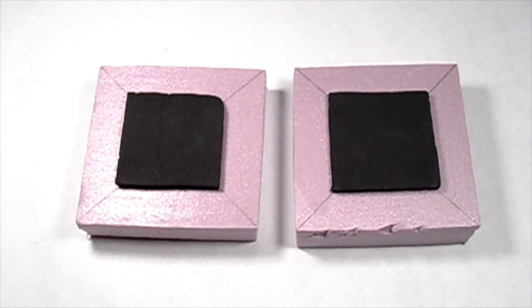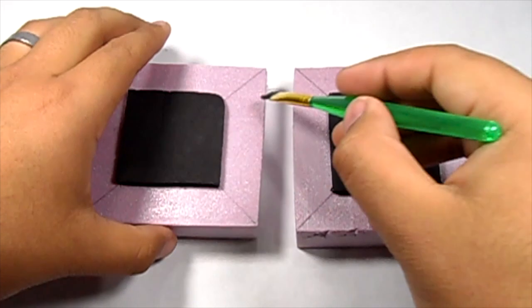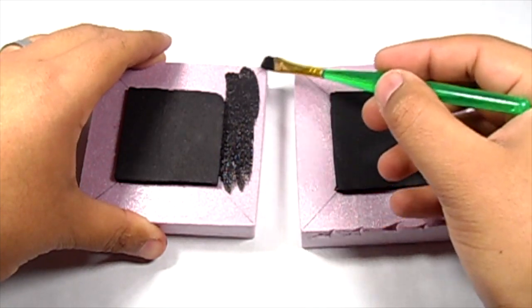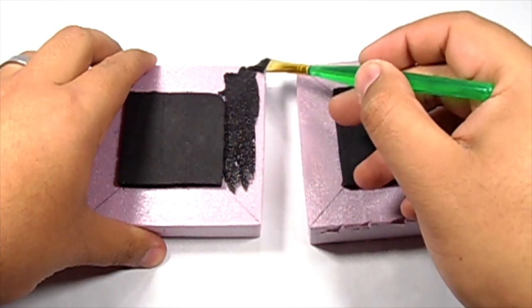So I'm going to go ahead and do that a little bit on camera. And like always, I'm going to show a little bit on camera and then finish it off camera. And we're going to come back to the next step. And this is why I wanted to make sure that you guys don't push down hard to make these cross lines, because if you leave it indent, it's going to show up under your black coat of paint.